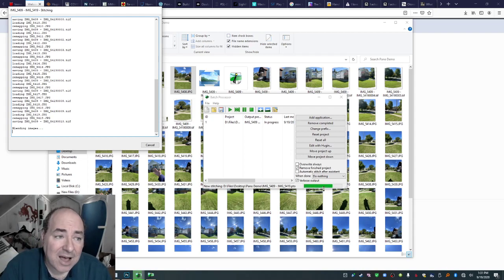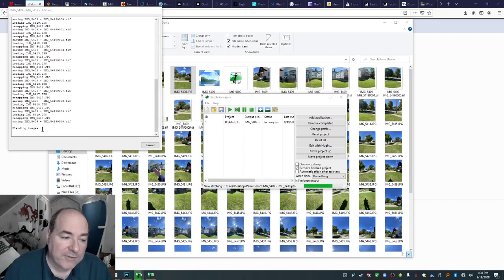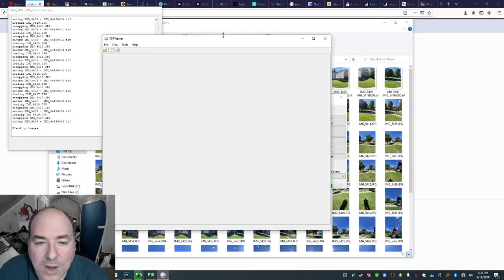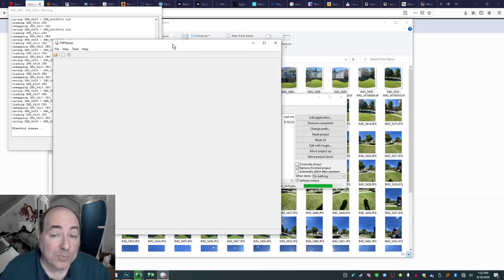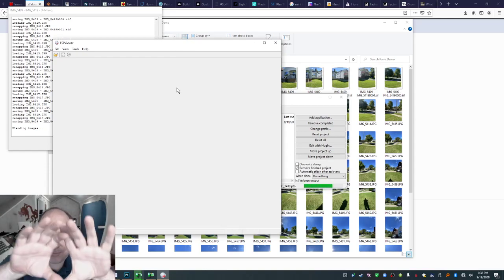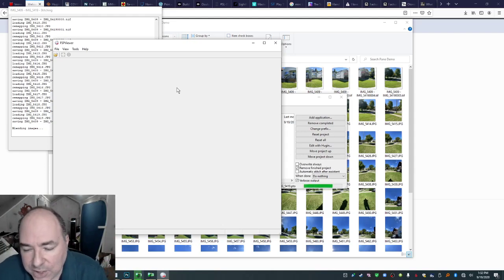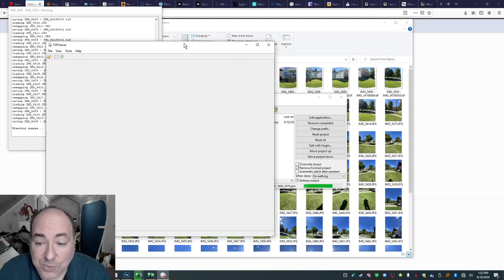Now, when I'm done, and right now again, we're in this free program called Hugin. When I'm done, I'm going to go into a free program called FSPViewer. Also, we'll give you the link to that. This program does one thing and one thing alone: it allows you to play back spherical panoramic images. So it takes that image that has an aspect ratio of 2:1, that basically globe image, loads it in and allows you to look around it, which is pretty cool. Obviously, I'm going to leave it open because we're not there yet.